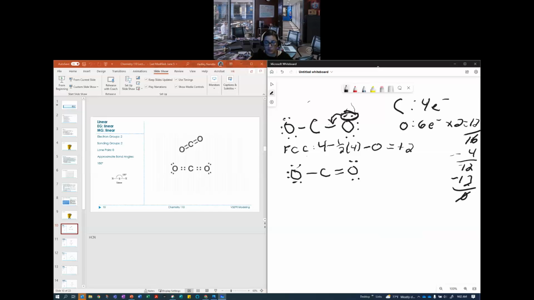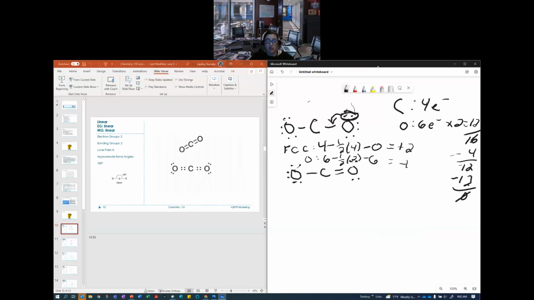And if I do the same for my oxygens, as they're written here, I have 6 that I'm supposed to have. I have half of the 2 electrons in one bond minus the 6. That gives me a -1 charge for both of them. Okay, now that means that my net formal charge is 0. But I do have formal charges on both of these atoms, which is not what I'm looking for. I want to minimize that, which is part of why we're moving these things.